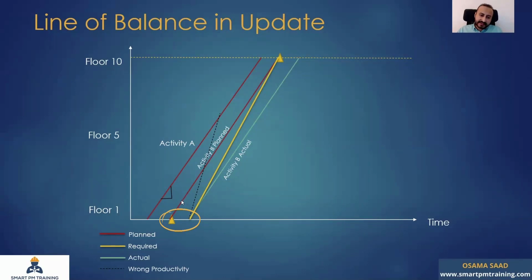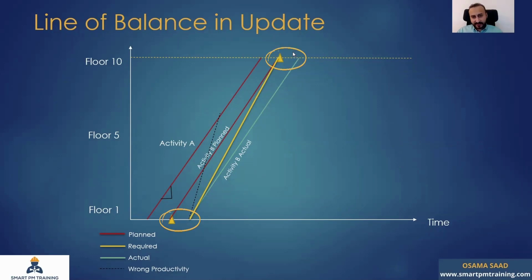You can see that the activity B planned slope is the same as activity B actual. They are the same slope. They are parallel. So it means that if I planned to have 10 labors, I already have 10 labors on site. So my slope is the same. So if I planned to complete one floor in 5 days, my actual is also 5 days. That's my performance rate right now. I'm gonna take 5 days, but I started late. So I cannot take 5 days anymore because if I started 2 weeks late and I am going with the same productivity rate, I'm gonna finish the activity 2 weeks late as well.